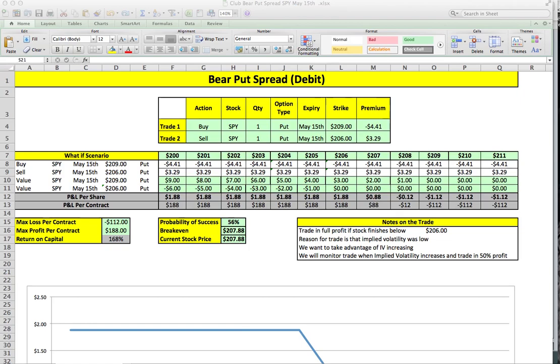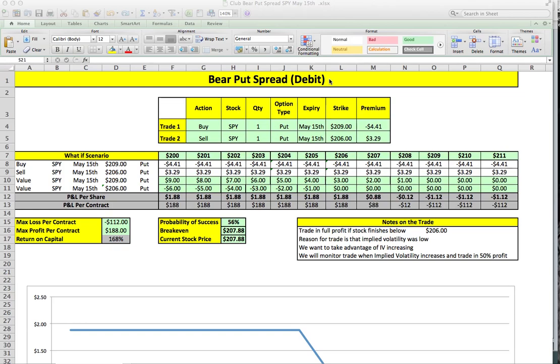From Share Navigator, and just very briefly I want to show you one of the trades we did recently in our account. So this is an option trade, it was a bear put spread, and this is a debit spread. When we talk about a debit spread, it just means we paid for this trade. If it was a credit spread, we would have got paid up front. So this is one that we paid out for.